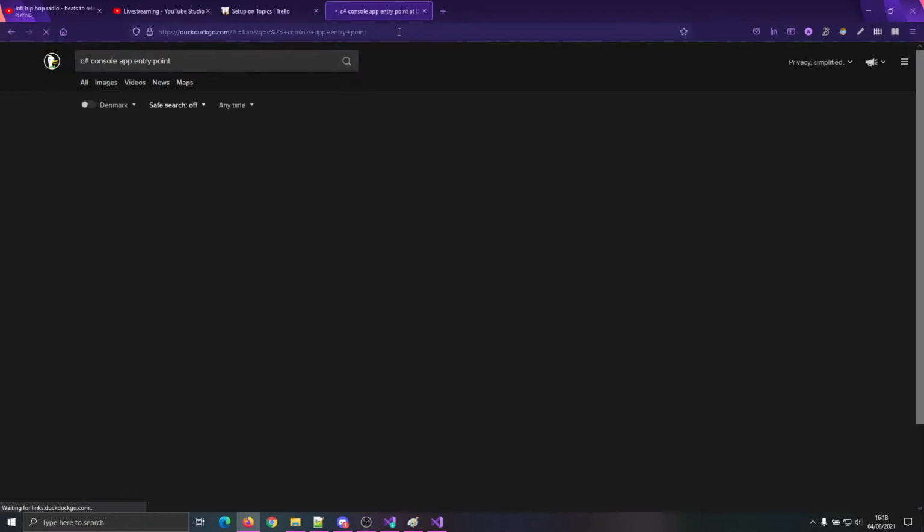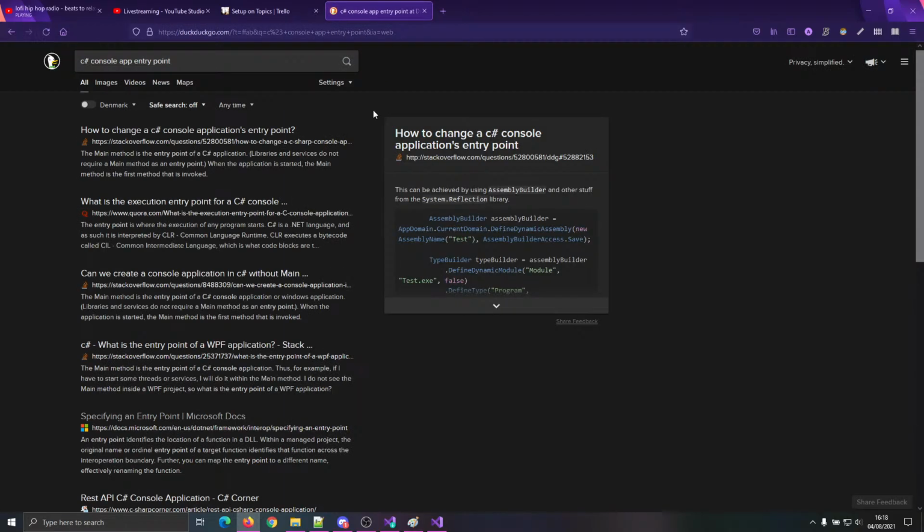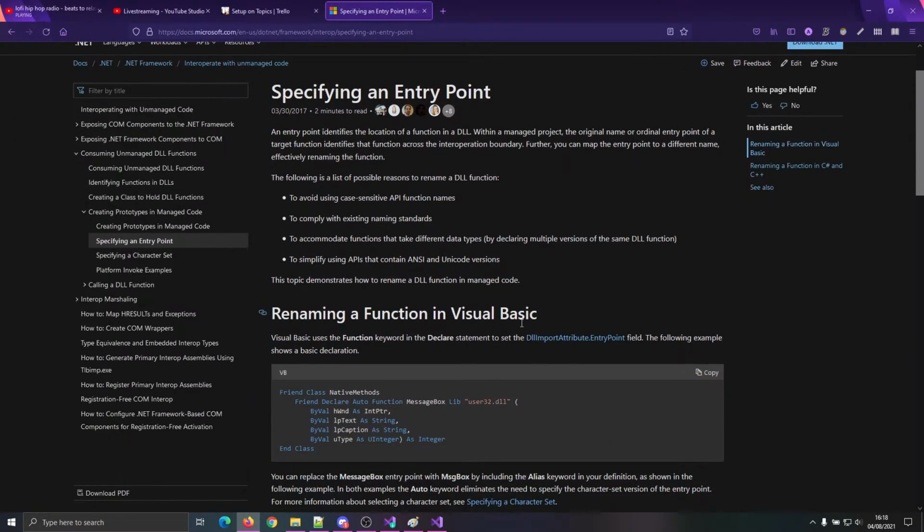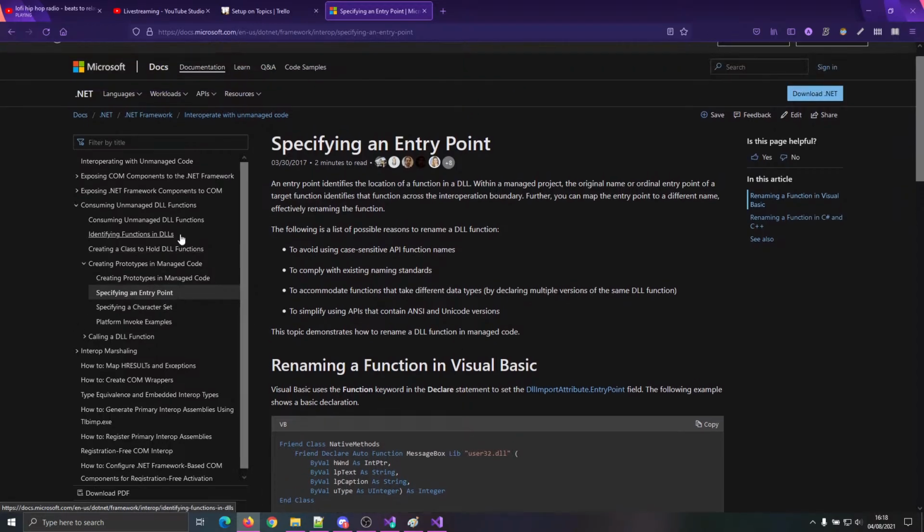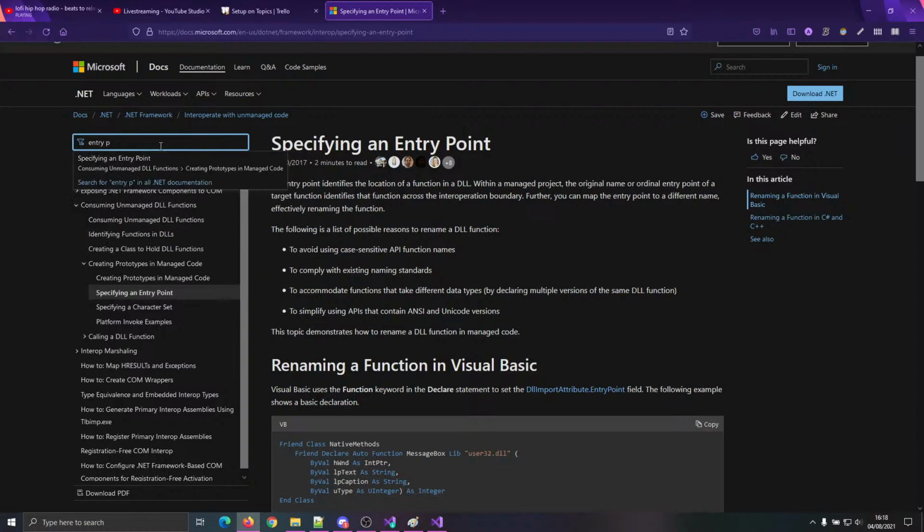I think an important skill, especially in something like programming, is to be able to Google a bit around. Was this not what we just looked at? But that's for unmanaged DLLs. What if I just do entry point? What do we then get? That's it? I could have sworn.